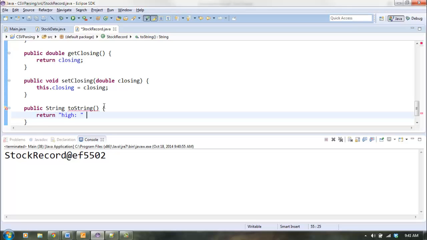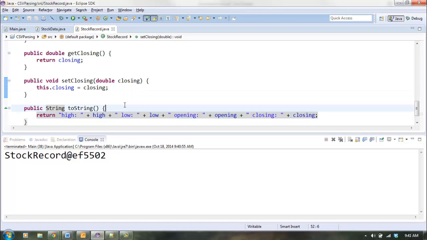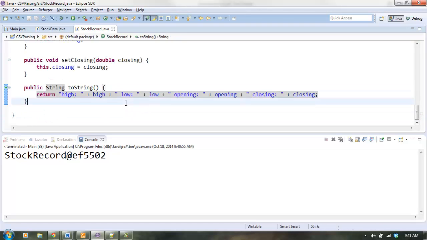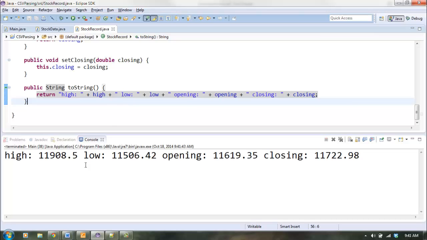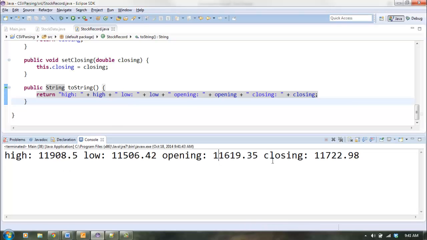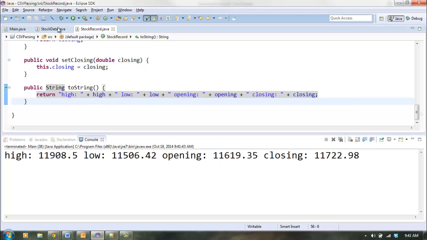And I'm just going to return each of the fields. All right, running it again. Cool, there's the high, low, opening, closing.